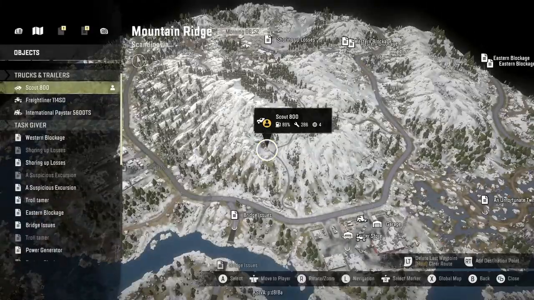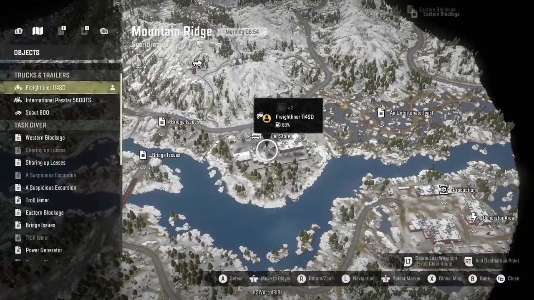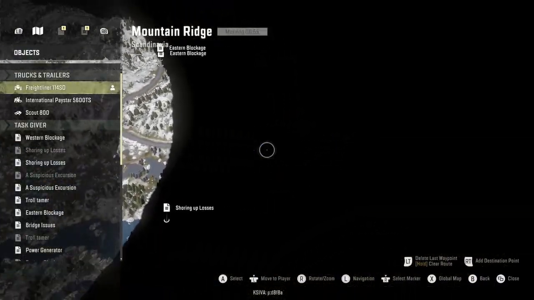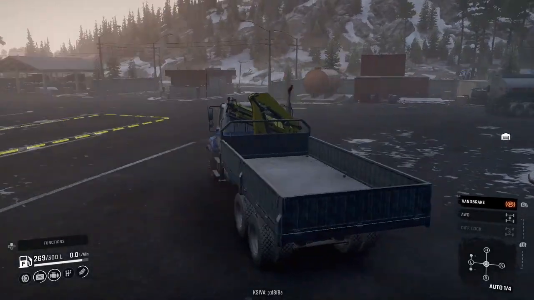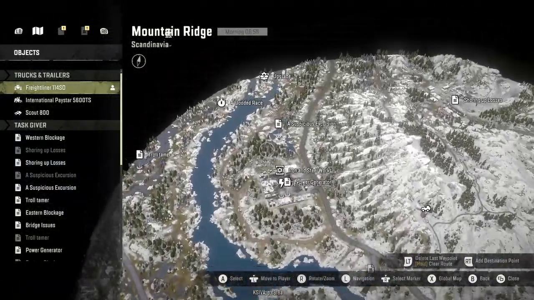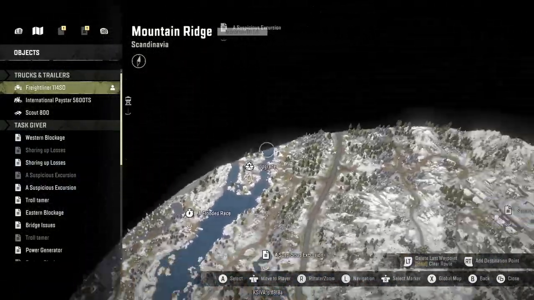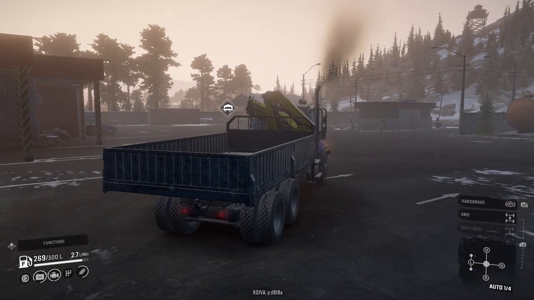Now we've done that. Let's bring our next truck. I've also found that given where they placed the fuel station, which is further on down this road, it may not be a bad idea to have a fuel truck like the 5600 TS that you can just park, like, say, here or somewhere on this side of the map. Would be one of my recommendations.